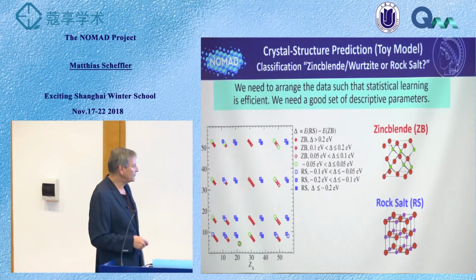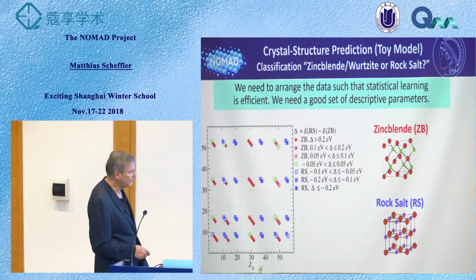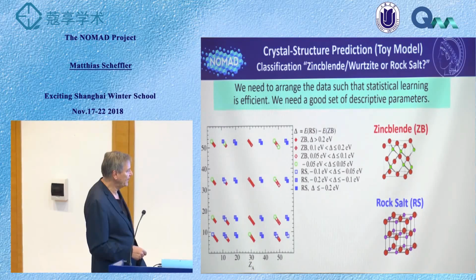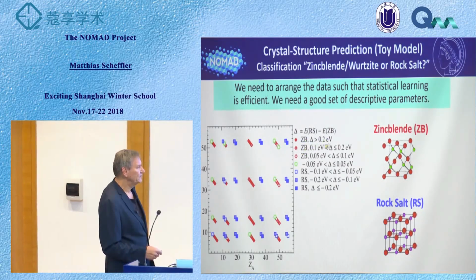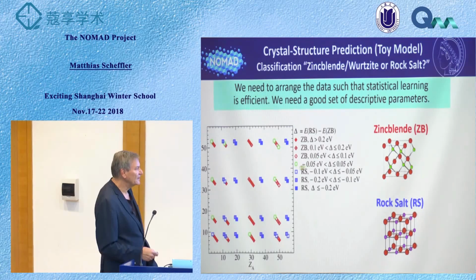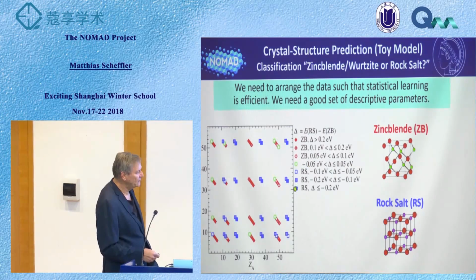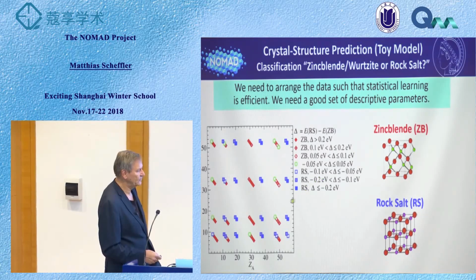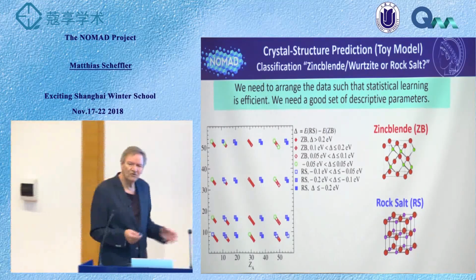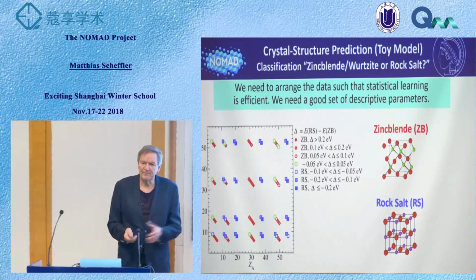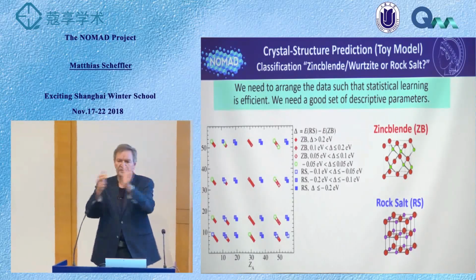Now, if you calculate this for the rock salt semiconductors, for binaries, so this is the nuclear number of atom A, the nuclear number of atom B. And the color code means full red means it's zinc blende, very strongly, with a high cohesive energy difference. More open means still zinc blende, more open still. Green means the 2 structures are degenerate, and turning towards blue means it's turning towards rock salt. So this is the prediction which we have here. That doesn't really look like an easy map. Right? You want a map where you can say, actually, here is one and here is the other one.